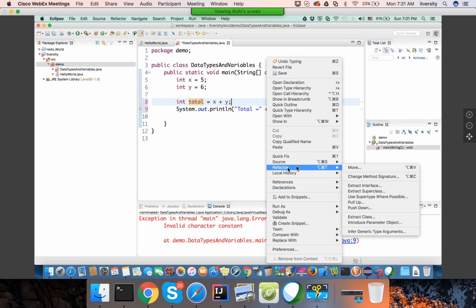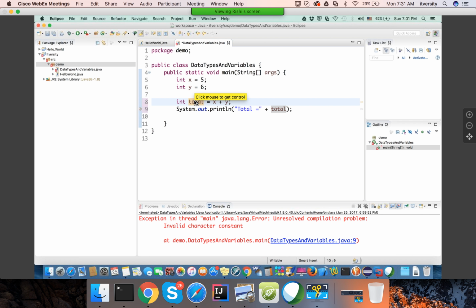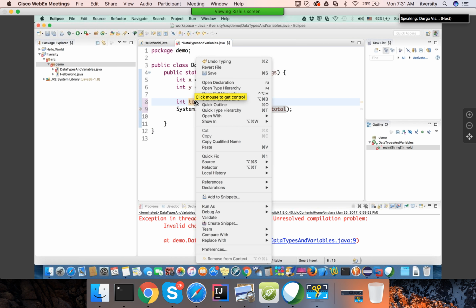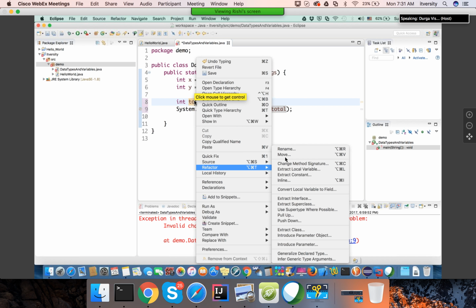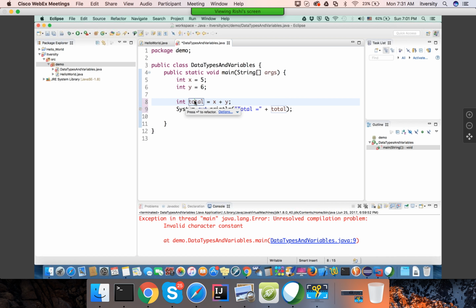I think you right clicked on the wrong place. Try again. Just select the total. Yeah, rename on the first. Okay, so this is the most primitive type of using refactor.